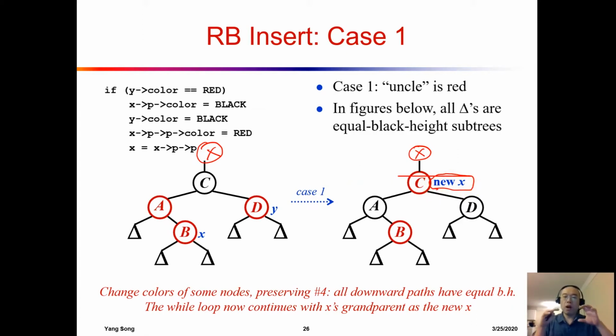But for all the nodes lower than C, probably we are fine. But we have to fix the tree all the way up. Probably we have to fix the tree all the way up to the root to make the red-black tree valid again. Okay, I'm going to stop here, and I will see you in the next video.